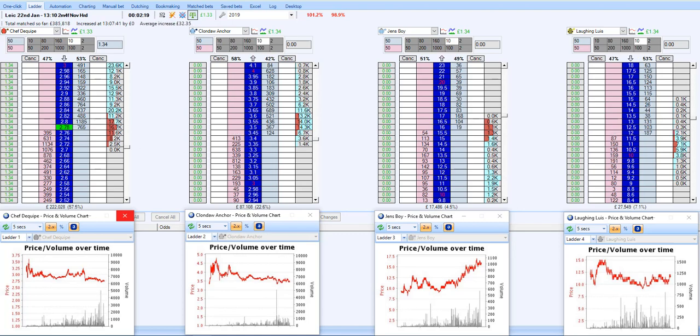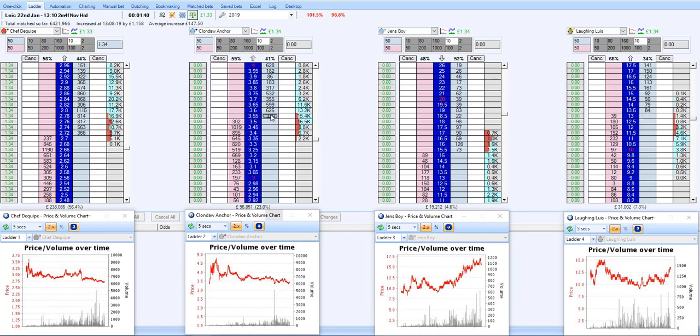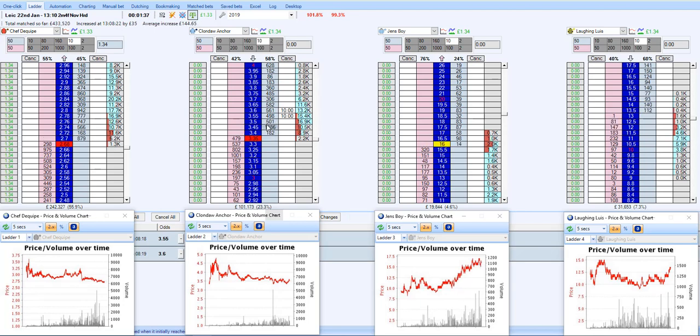But for now, I will just keep trading it a little bit more, see if I can get anything else out of this. But obviously, when that kind of money is floating around, it does make you quite nervous in many ways. But for now, I'll just see if I can scalp out a few more ticks of profit. But you can see there's not really much happening, is there? Despite that amount of money coming in, the market is completely flat, really. So I might just jump in here. I see, just too late again. Just too late.